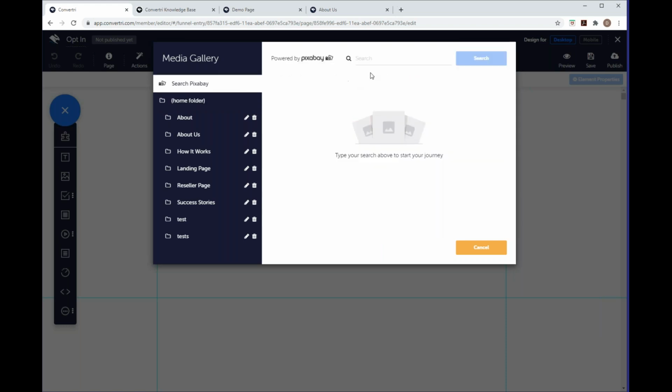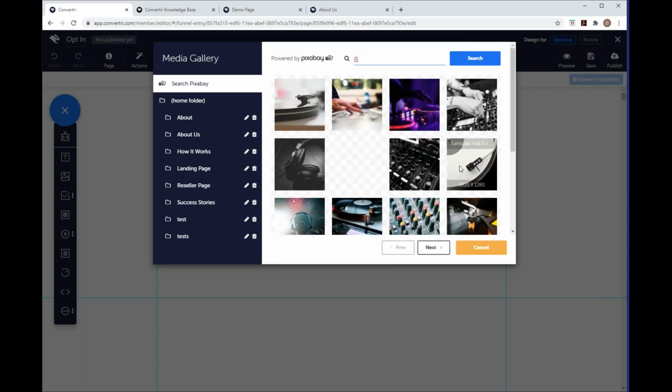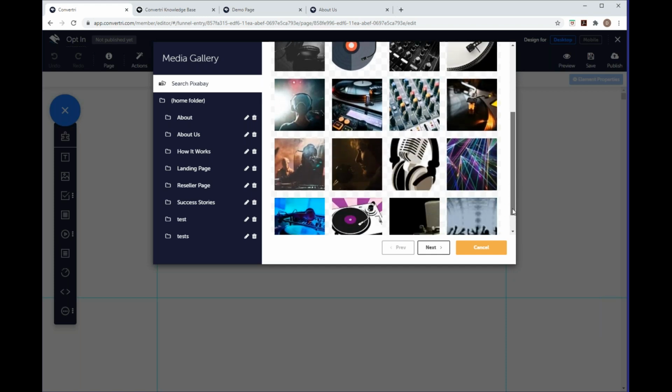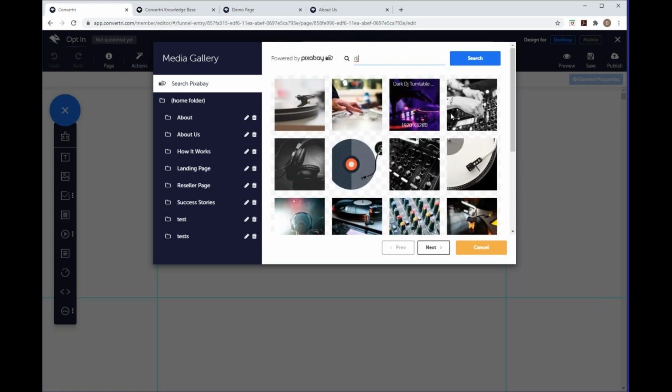Now we do have an integration with Pixabay. So we would be able to search for an image if we wanted to do so. So I'll just show that off. If someone can just type in the chat an object or a place, and we'll try and get an example for you. So DJ, we type in DJ, you'll see that it's going to bring up some decks, headphones, loads of different images relating to DJing. And if you wanted to, you could use one straight from here and add it to your page. You don't need to buy it or anything like that. It's completely free to use. And that would go straight onto your page.